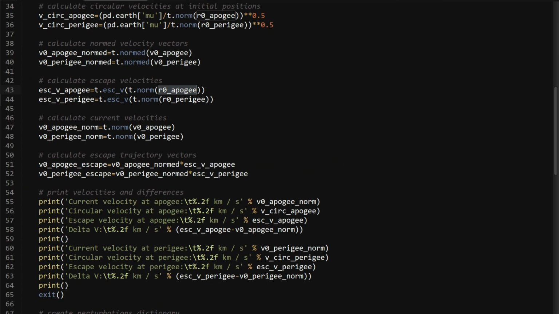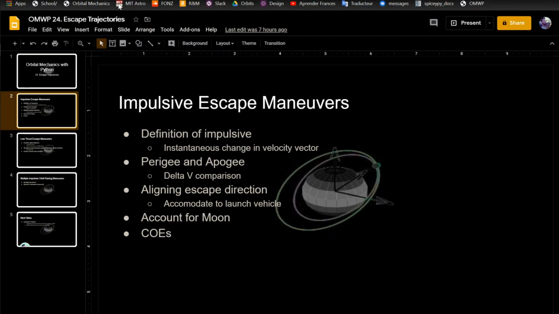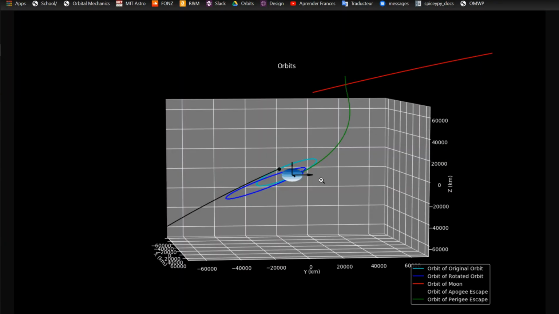Because if you don't know where it is and you didn't expect it to be there, it actually perturbs you a lot. So like this green trajectory, as it's going out, it actually passes quite close to the moon, and you can even see how that bent the trajectory quite a bit.